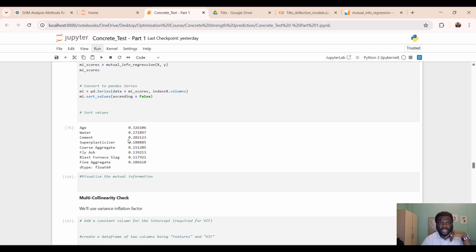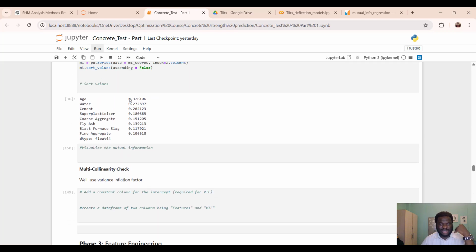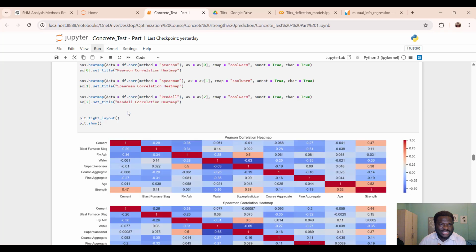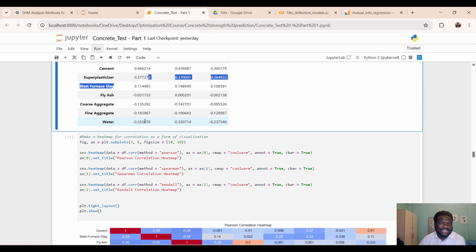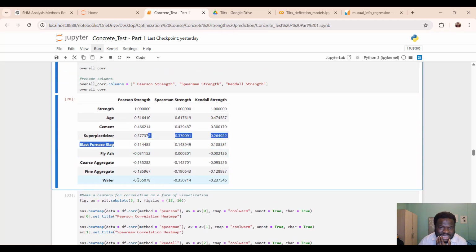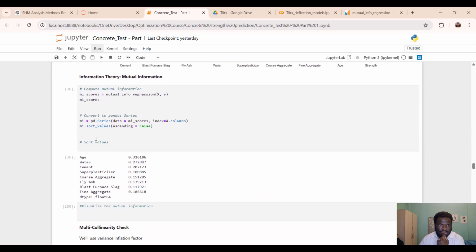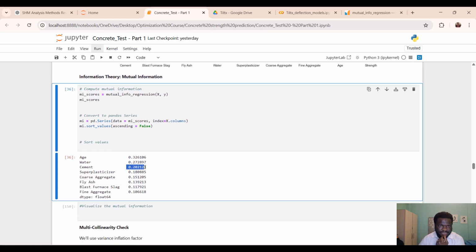So also in the mutual information, age was the highest. So this tells you that if you have more information about age, then you can easily predict that. So good. And then water comes second here actually, but water is also not so bad. It was just negative. Okay, yeah, it was just negative. So the next one is cement.